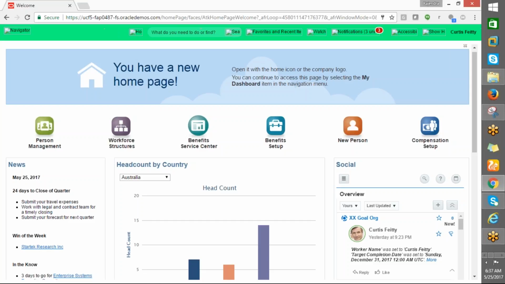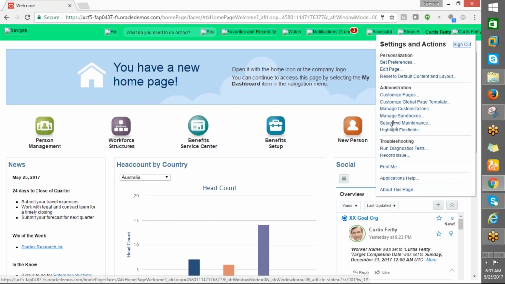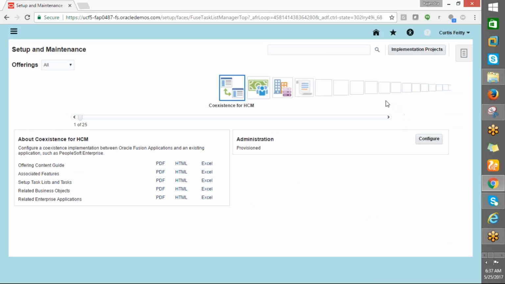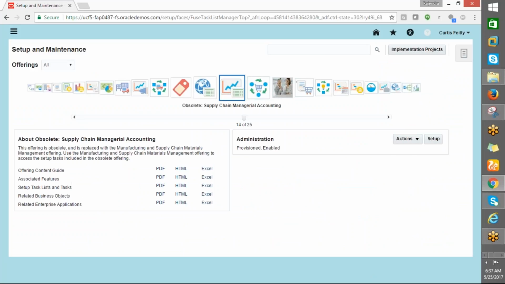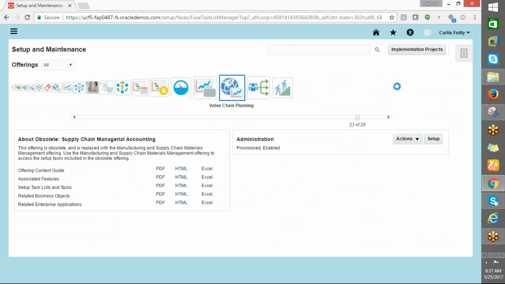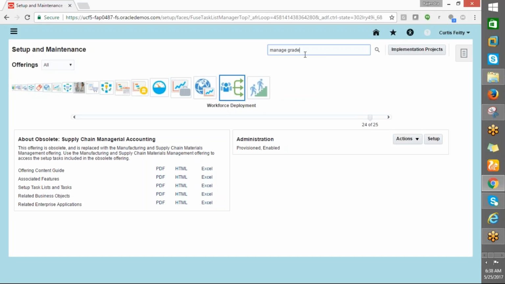So let me go to Setup and Maintenance. Here you can select the offering, which is Workforce Development or Workforce Deployment. You can go for either one. And let me check the offering and the Manage Grade task.